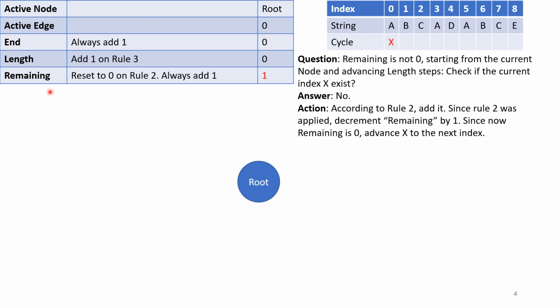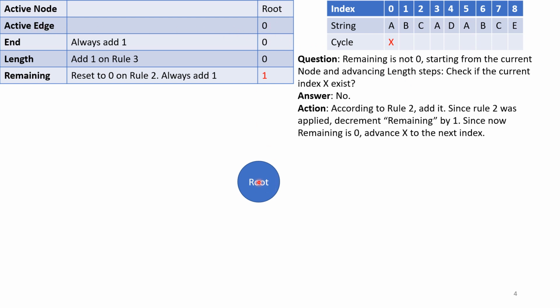Since we started a new cycle, remaining will increment by 1, so we need to ask the question. While remaining is not 0, which it is not, starting from the active node, which is root, and advancing length steps, where length starts at 0, so from root we move 0 steps in the direction of the active edge, 0.